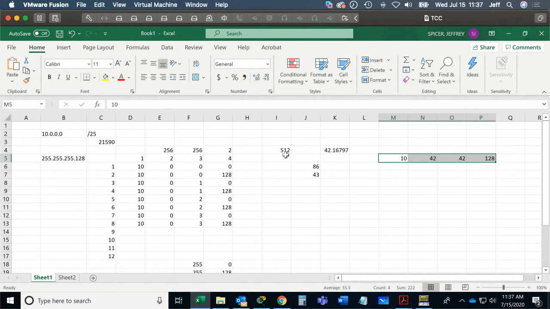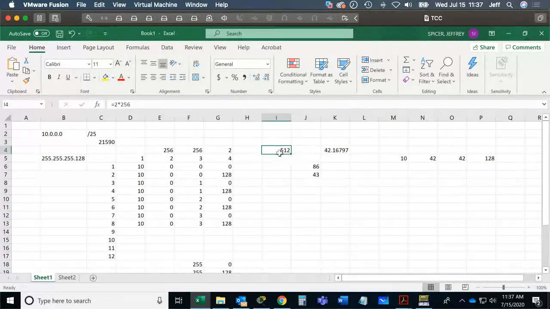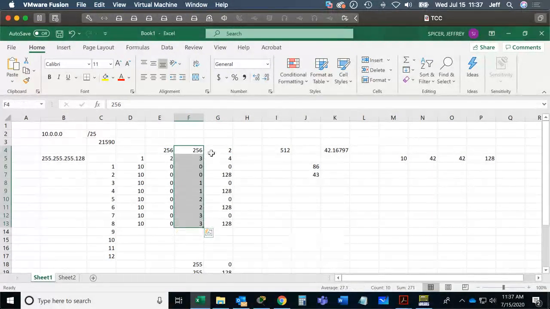But really the big one is to get this, knowing that it's going up by 512 networks. Divide that by the network number you need, divided by how many networks are in there, and you get that 42. Then you divide that by the next one, which is 2, right? So you're dividing it by 256 times 2 the first time. That gets you the second octet. Then you're dividing by 2 to get the third octet, and then it's going to tell you the fourth octet as well, from that answer.